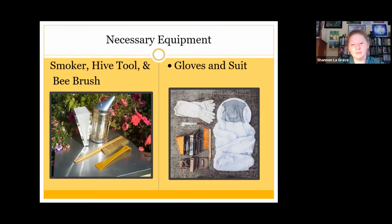The hive tool. I've gone into my hives without a smoker and without a brush, but you cannot get into them without a hive tool. If you're a beekeeper, buy an extra hive tool. Take it from me, you will lose it in the grass at least once, and then you'll be hunting around for it and you'll go, I have one, I put it away somewhere, I'm gonna go get it.